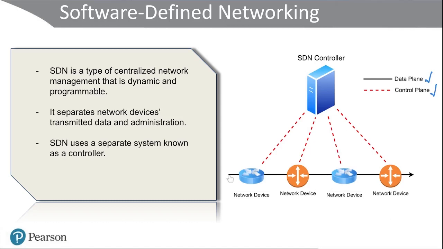The data plane is this black arrow that you see here, and that is where the packets are flowing through the various network devices, switches, routers, and so on. Those packets can be manipulated by the SDN controller. And the SDN controller does this by way of the control plane. These dotted lines represent the control plane to each of these network devices. This could be done on a separate network, and it allows for the separation of data and administration.